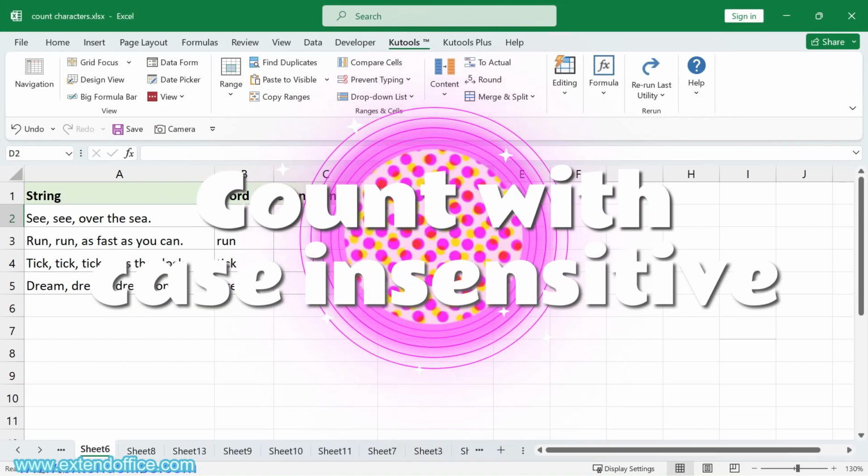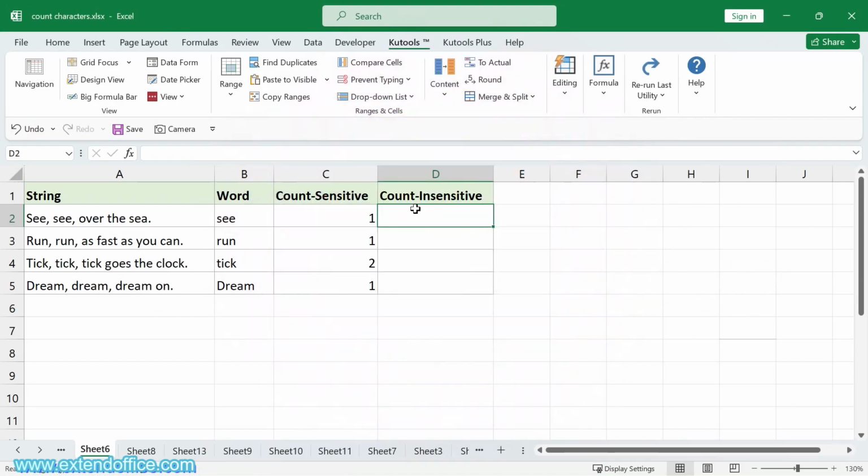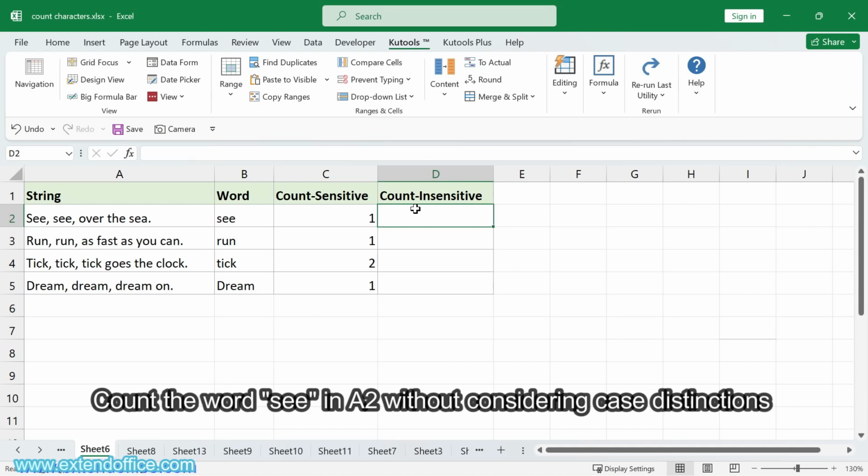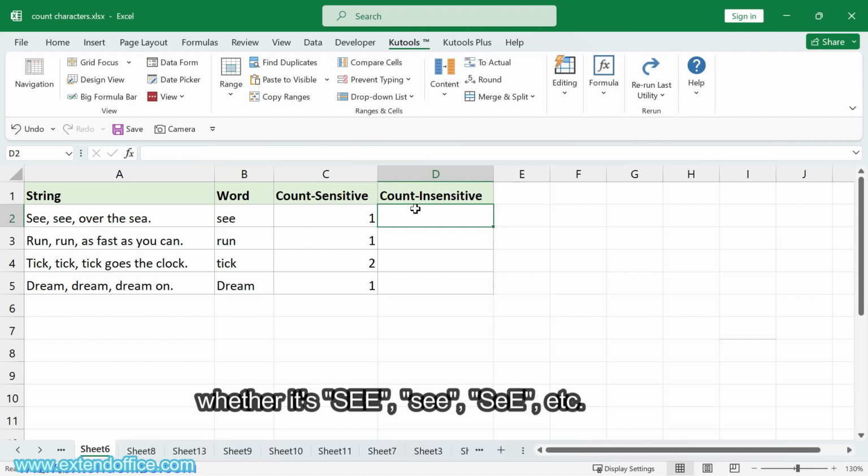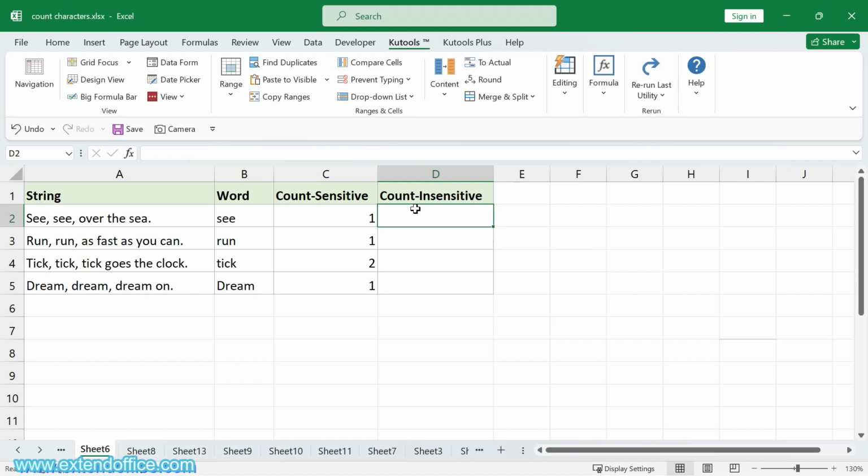Count with case-insensitive. To tally the occurrences of the word C in cell A2 without considering case distinctions, whether it's C, c, etc., you can employ the formula like this.